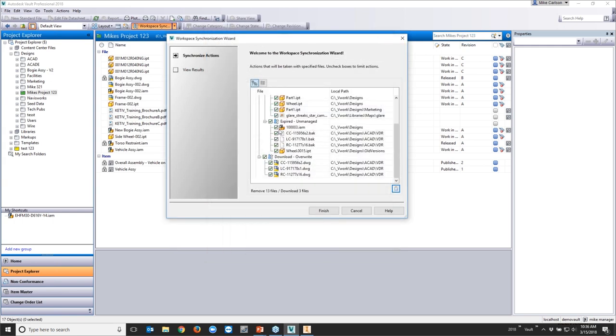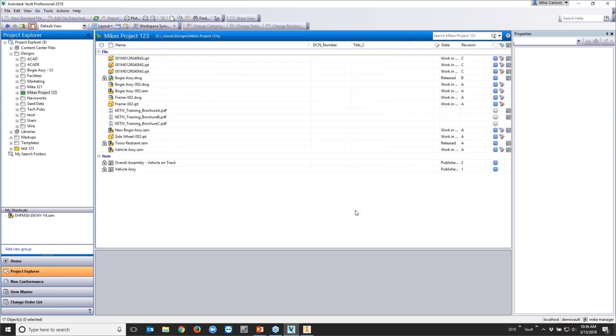Now, the nice thing about this is when it gets this stuff up, you can say, okay, never mind. These I want to keep for whatever reason. I forgot to check them into the vault. I want to keep them and leave them there. Click finish, and it's going to appropriately update with whatever we're talking about in the environment. So, this is something I would, at a minimum, please use often.